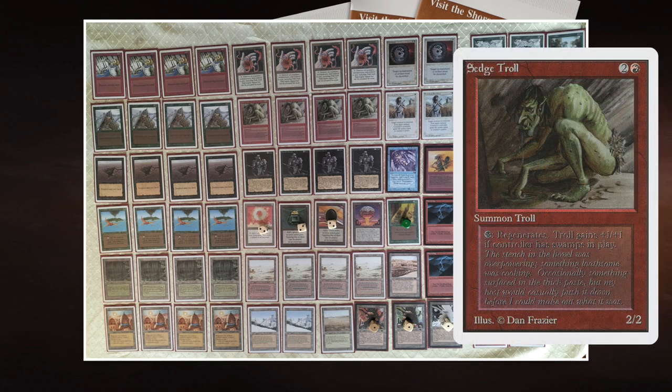Troll Disco is a deck where you use your Nevinyrral's Disk to wipe the board, and because your creature is a Sets troll, it has regeneration. You regenerate it, it survives the wipe, and then you can start attacking your opponent.